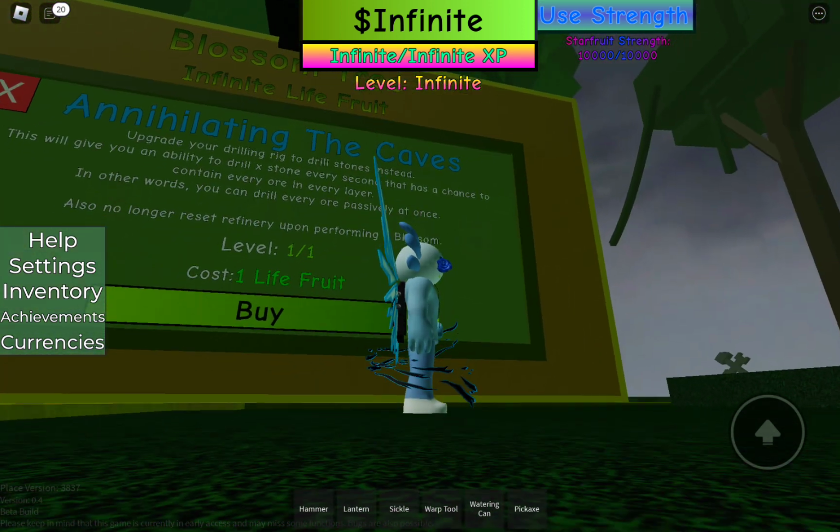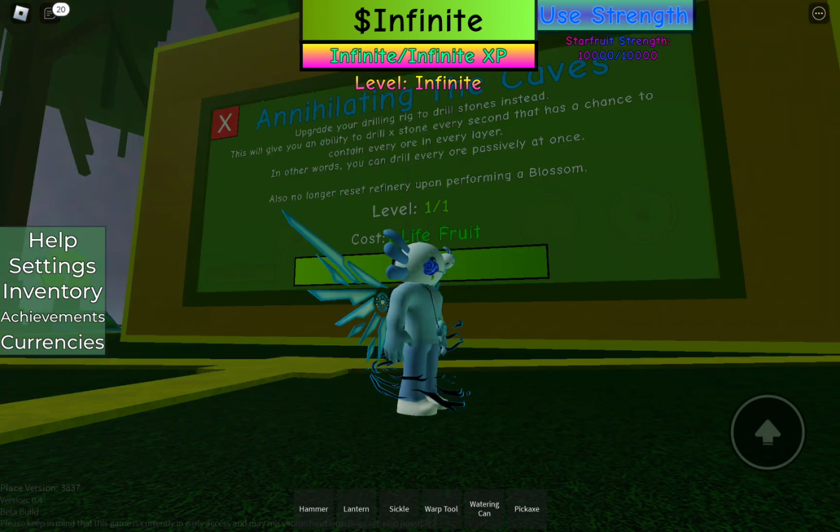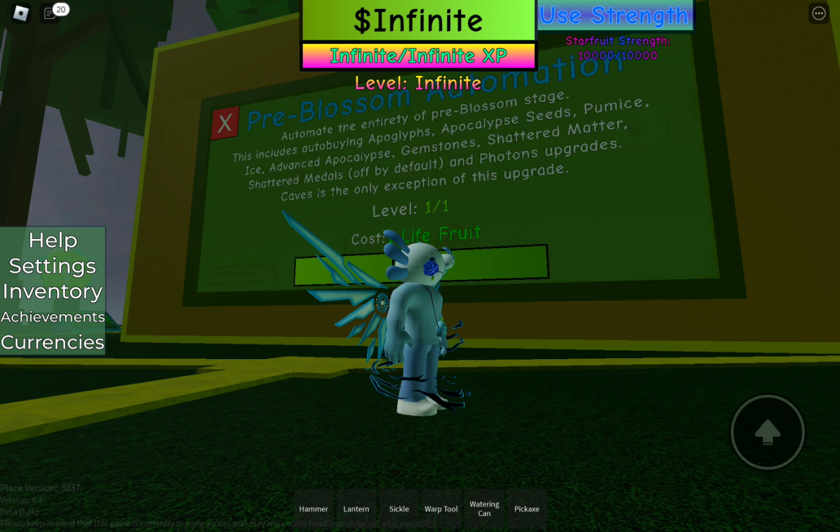Then here was, oh, yeah, you drill every ore. Also, no longer reset refine. This one, I thought it'd be really good, but actually it wasn't that great. Then here, pre-blossom automation. I thought this was really good, but it wasn't that great. It just automated advanced upgrade things and ice. That's pretty much all it did.